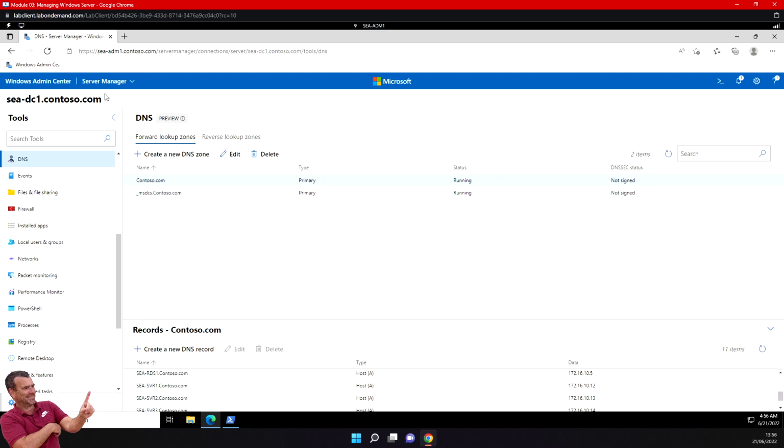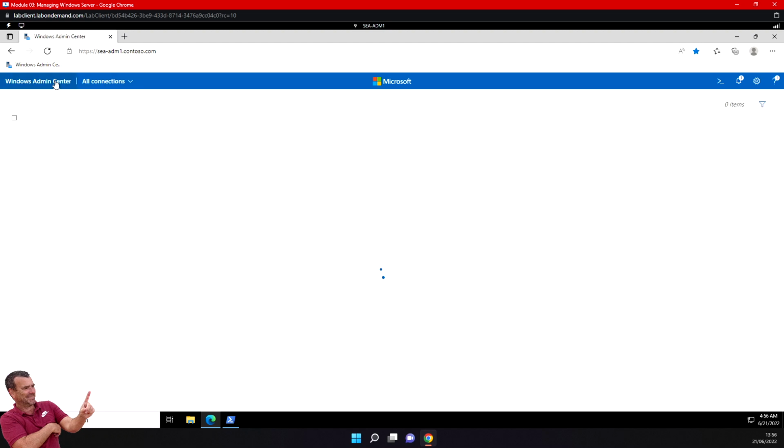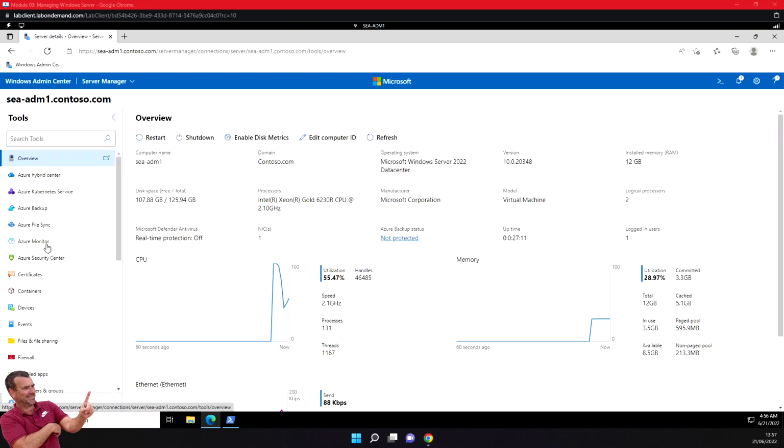Oh no, I must be on my admin center. Sorry. So here I just clicked on my server and Overview, and in the Overview you have some basic service information, performance monitoring.